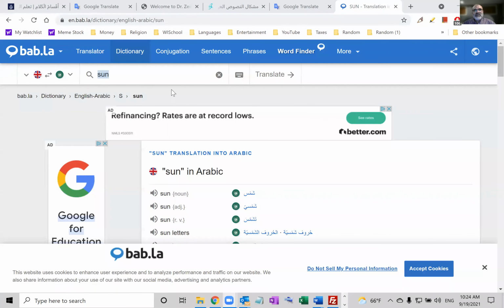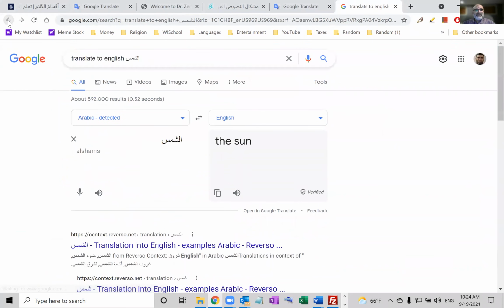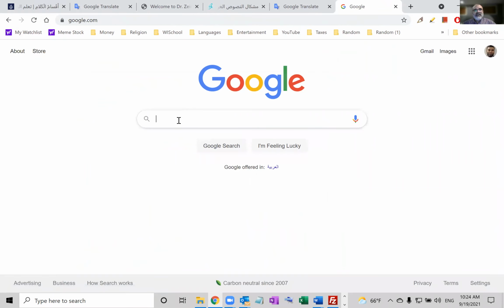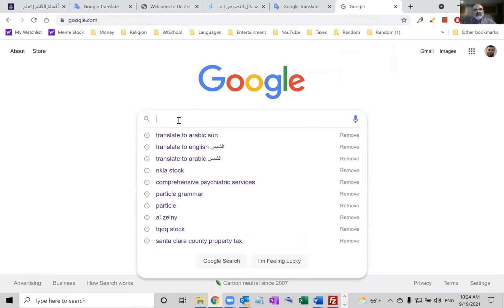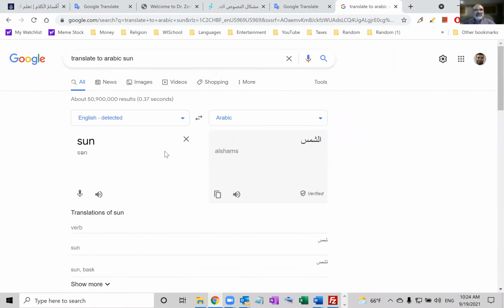There is another way to do the translation, which is through Google Translator. So you bring google.com search, and you write here, translate to Arabic, the word sun. So it comes to you translated, and also transliterated. So you can say it as Shams.